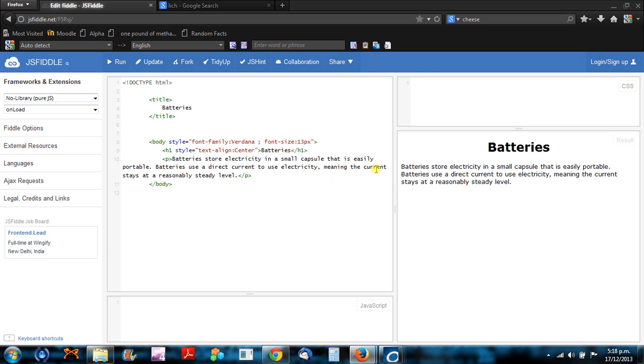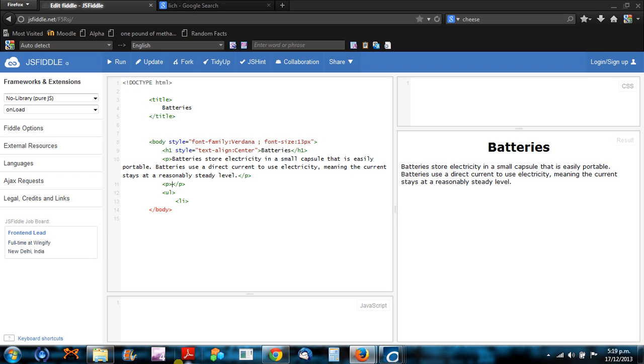Right. We're going to add an ordered list here. And we're going to start by adding list items so I can name brands of batteries. And we need another paragraph tag here as well. I'm going to show you something really cool soon. And we're also going to show you that any style attributes on the body also affect anything in the body.